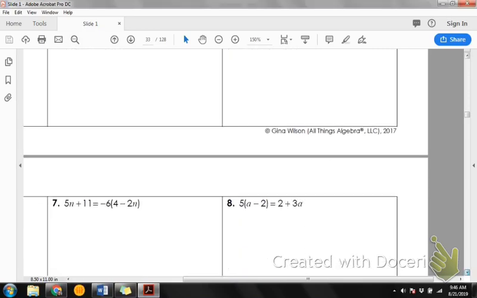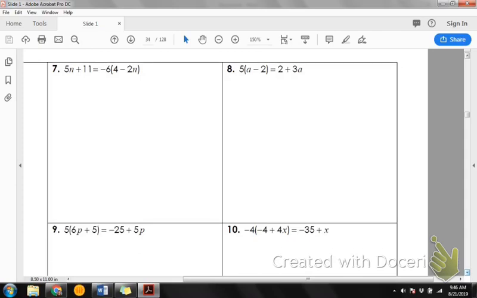Okay. What is the problem, or maybe the hang up with number 7? We got some parentheses, which just means we need to do what first? Distribute, right? That's all we're doing. We just have to distribute first, and then we're going to start solving. So let's look at number 7. Draw your line if you want to. Notice they gave you a little bit bigger box to be able to work some things through. So if we distribute our -6 first, we get -24. And a -6 times a -2 is what? +12.